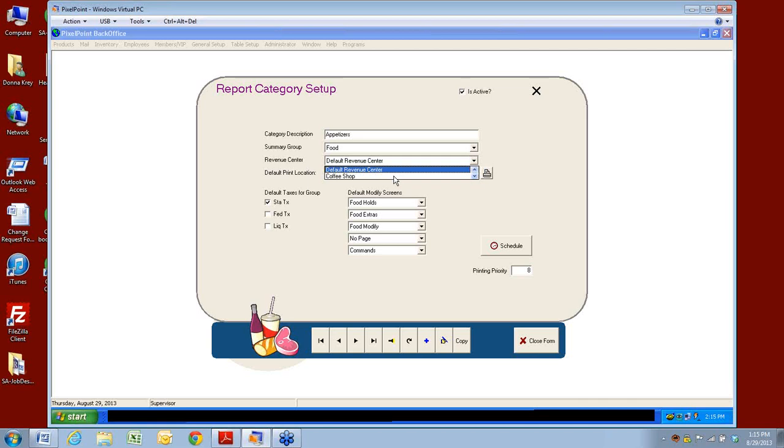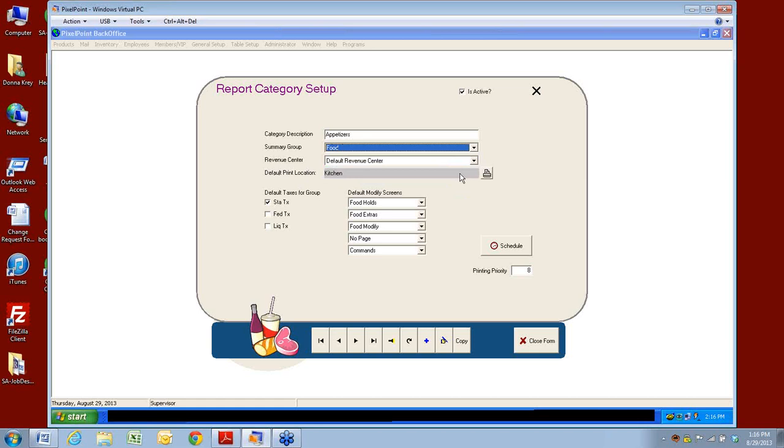One that comes to mind is, say, gift shop. A lot of hotels have little gift shops, and they sell sundries and things of that nature. So I may do a default revenue center for them, plus I may have a report category that is just for them. Now, that may be assigned then also to my merchandising category if I had created one, because maybe I also sell merchandise in my sports bar. I sell T-shirts and hats there, and I want a real distinctive separation between merchandise that's sold in my sports bar and merchandise that's sold in my gift shop. So think of it in terms of that.